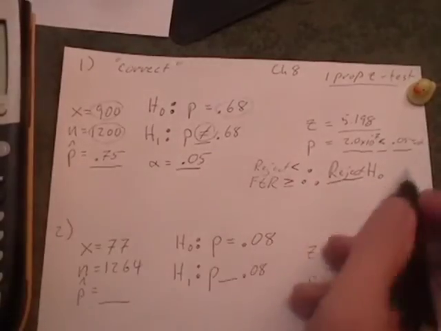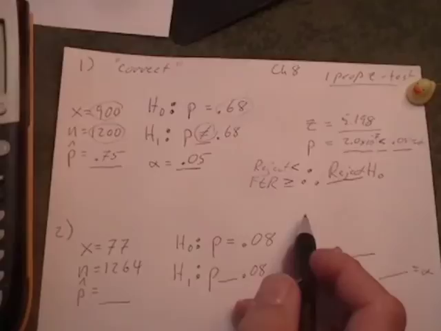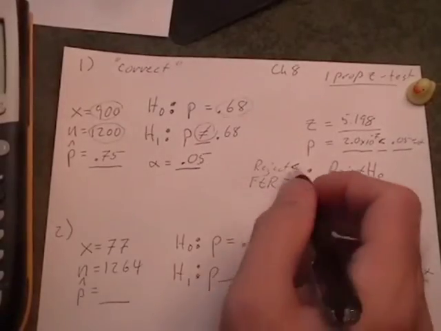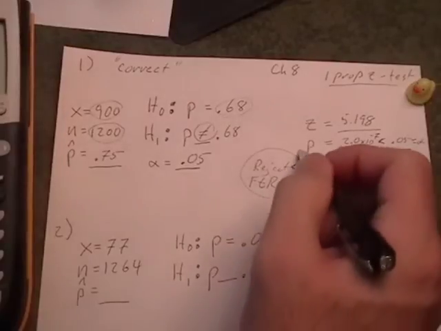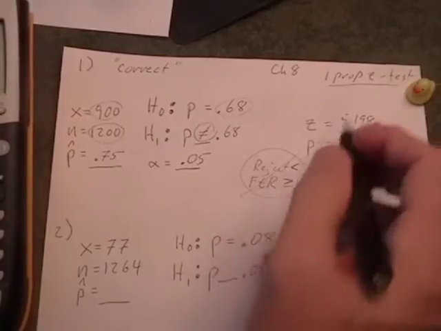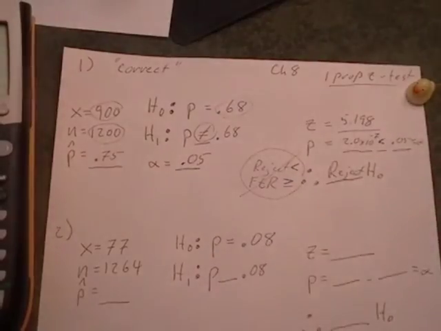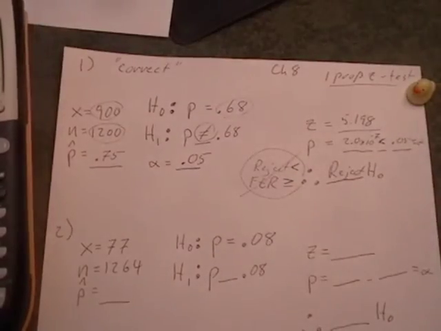So this is going to be the report that I want you to do. You can see that what you're doing is filling in all of the underlined. This is the only thing that would not be included. I do like one prop z test to be at the top so that you show me what you're doing.